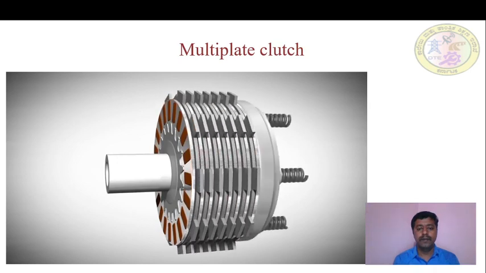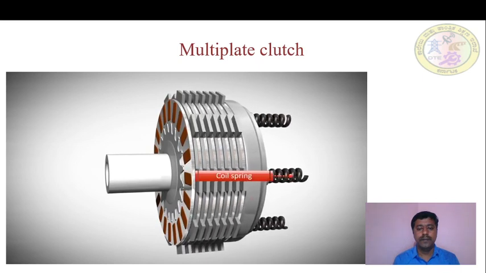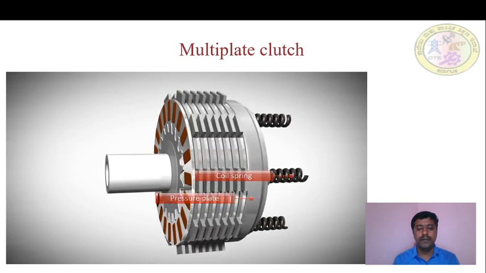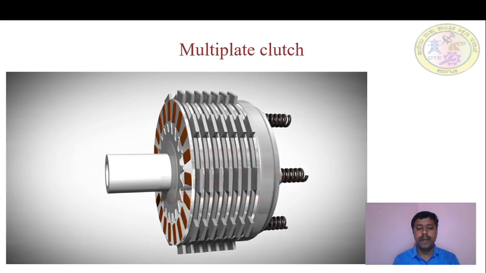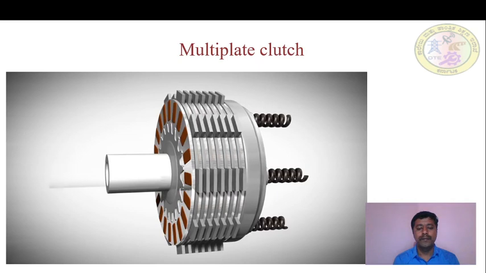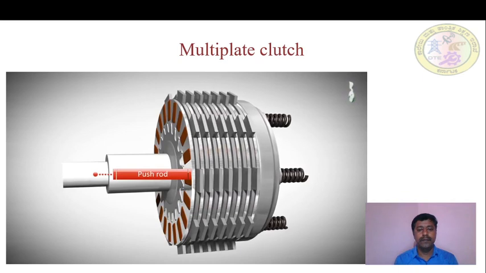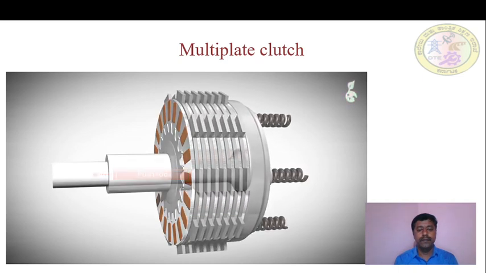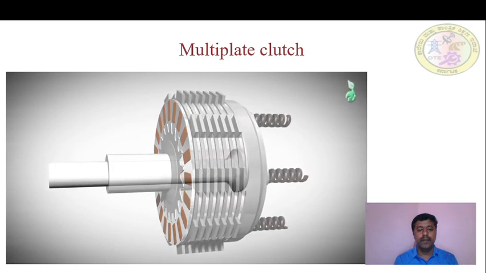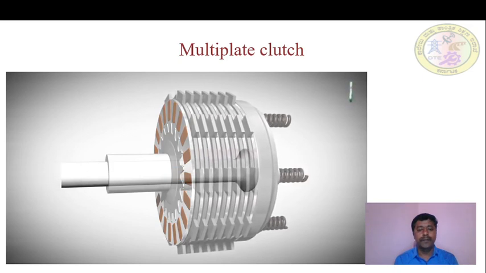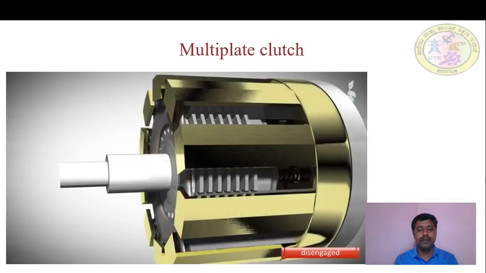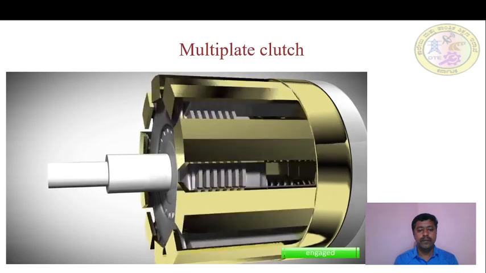Usually, the discs are engaged by pressure through a set of 4 coil springs. These apply pressure on a pressure plate that consequently applies pressure to the clutch pack. Applying pressure to the pressure plate and the coil springs from the other side will release the pressure on the clutch pack. This is usually done by a push rod. This push rod may be connected to a clutch lever that the rider of a motorcycle can use to disconnect the transmission from the engine. Consequently, power is transmitted from engine to transmission when the discs are pressed together, and it is not transmitted when they are separated from one another.